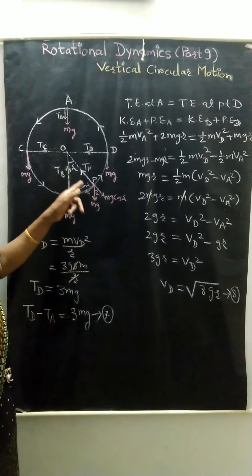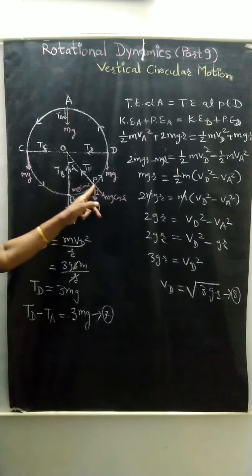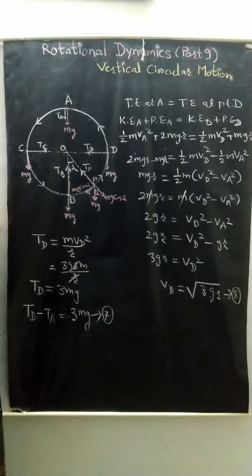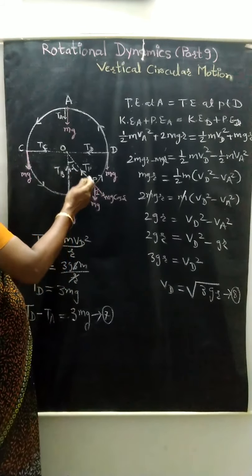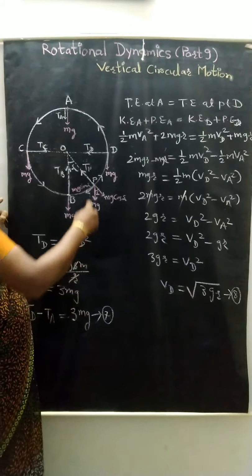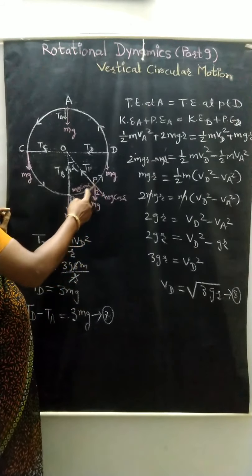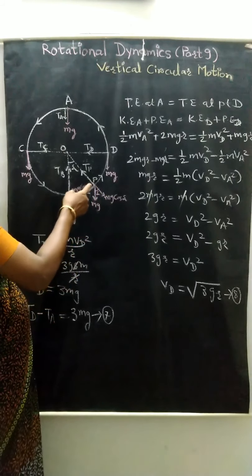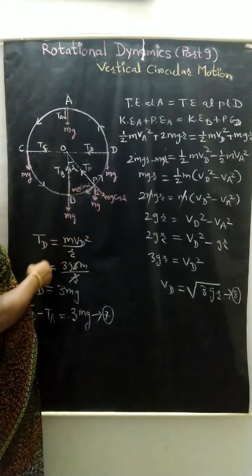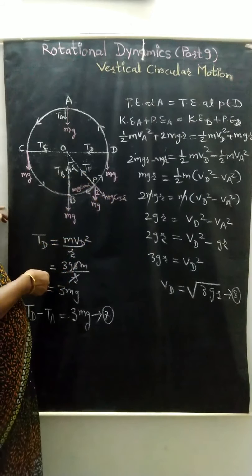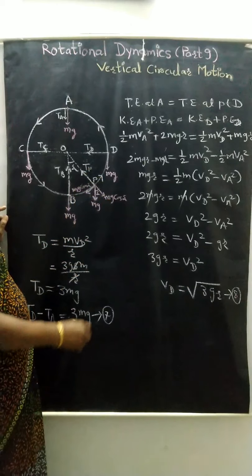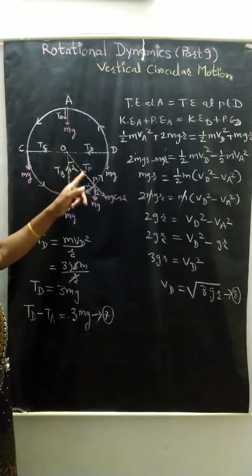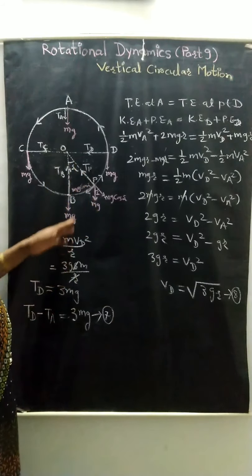Here for points such as point P, we can again find out the values of the velocity and the tension also by using the fact that the tension acts along the radius towards the center and the weight acts vertically downwards. Here again the weight mg is resolved into two perpendicular components, and as seen from the figure, Tp and mg cos alpha are in opposite directions. Therefore, we will obtain the equation Tp minus mg cos alpha is equal to m Vp square upon r, and from that we can find out the different values.